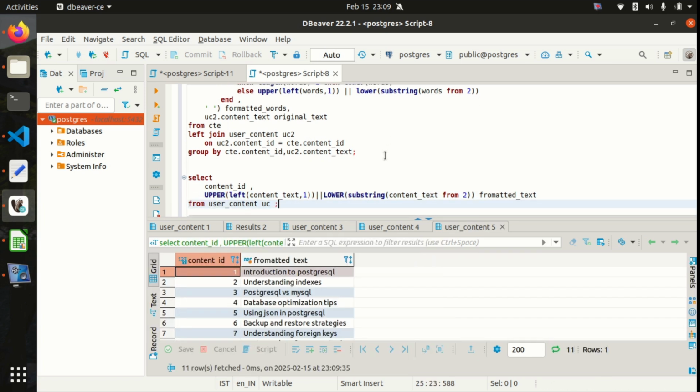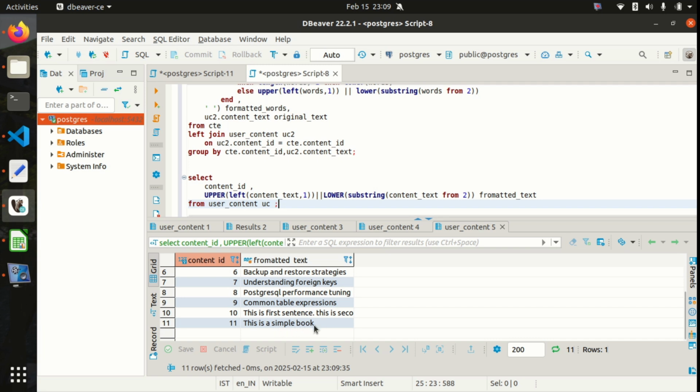Yup. So we can see only the first letter of each sentence is going to be uppercase, and rest of them is going to be lowercase.